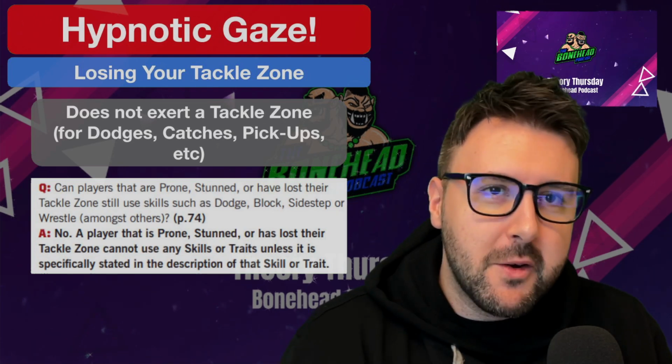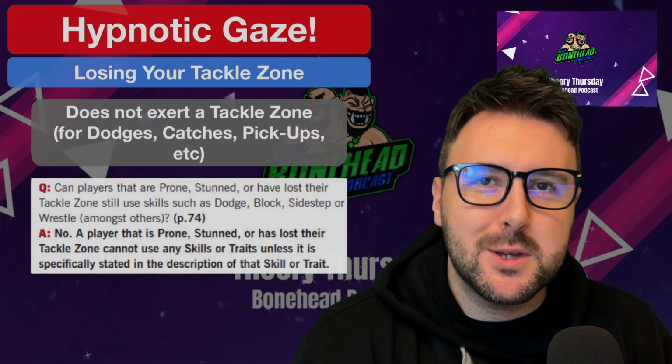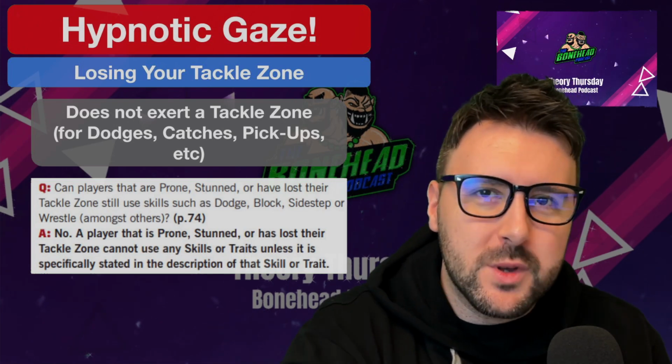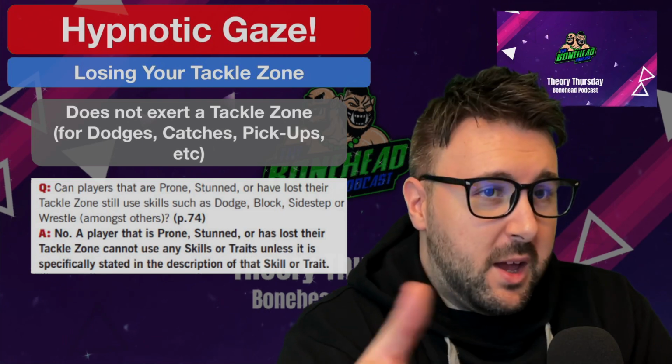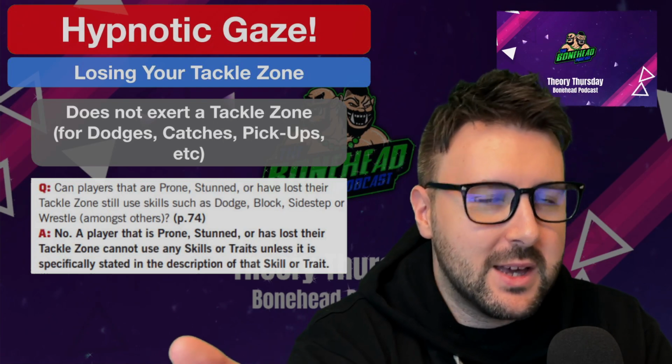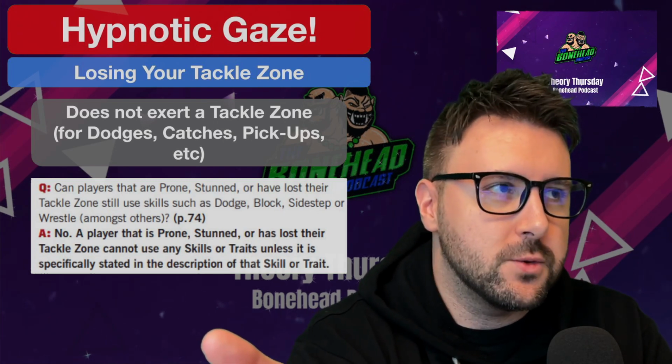That player, for all intents and purposes, just ceases to exist, except they're taking up that square. Now, it's very much like Bonehead. Basically, what you do here is you run up to a player, you pass your agility test, and it forces them to Bonehead. Now, you may be thinking, I don't really care, my player's activated, it's fine, okay, tackle zones are gone, but that's alright.